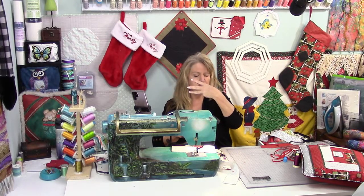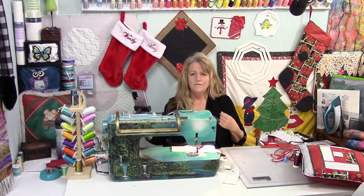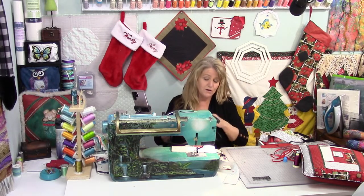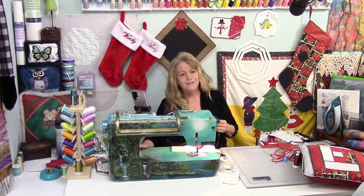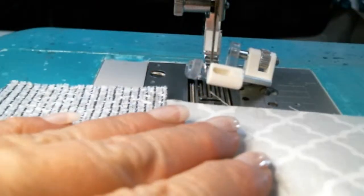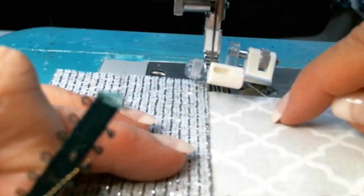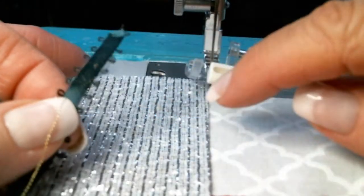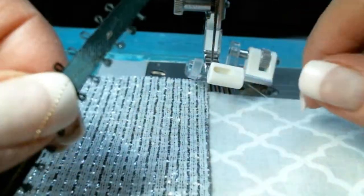I should be doing it backwards. So it points in this direction, and I want it to point in that direction if I'm going to use it on the edge of something. On this, it doesn't matter because we're on top. However, it does matter. That's right, it does. I'll explain the difference and what matters when using this stitch for this. It has a straight stitch, and then it goes over, and a straight stitch, and then it goes over. And I would like the straight stitch part to be on this fabric, not trying to get on the edge of that.